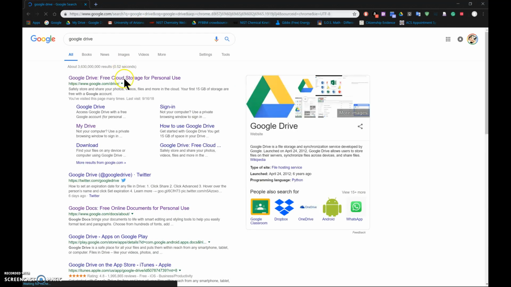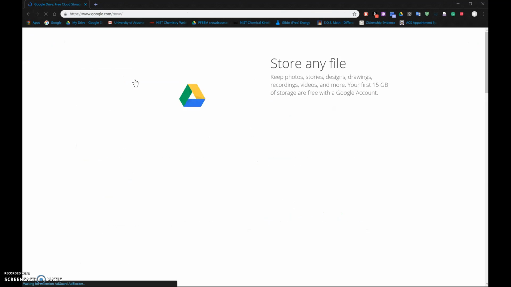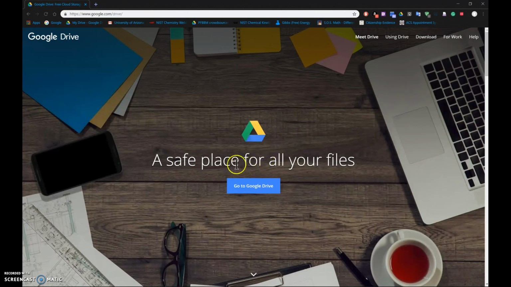That is because Google handles a lot of things, as you guys may know. So when you click on Google Drive, you're gonna see here that it tells you that it's a safe place for all your files. They also do Excels. Obviously, it's not the Microsoft Excel, but it is spreadsheets, just like Microsoft. It just happens to be a Google program. So we're gonna click here where it says Google Drive.